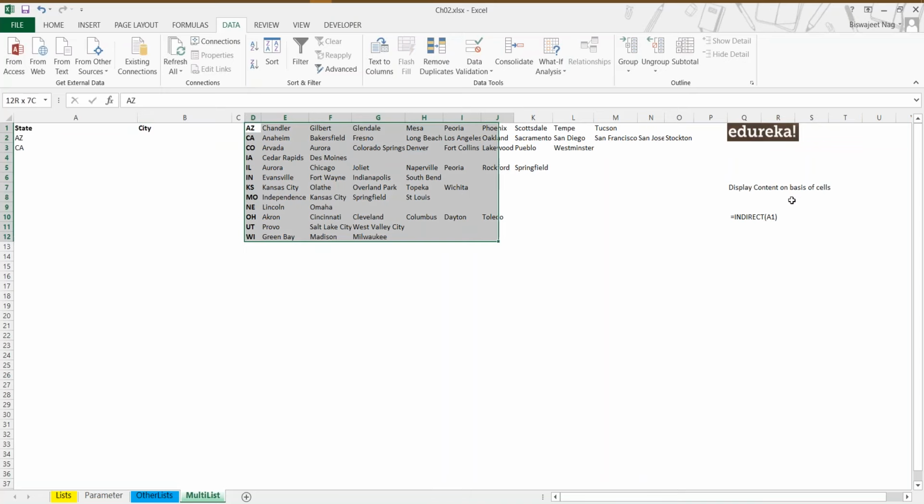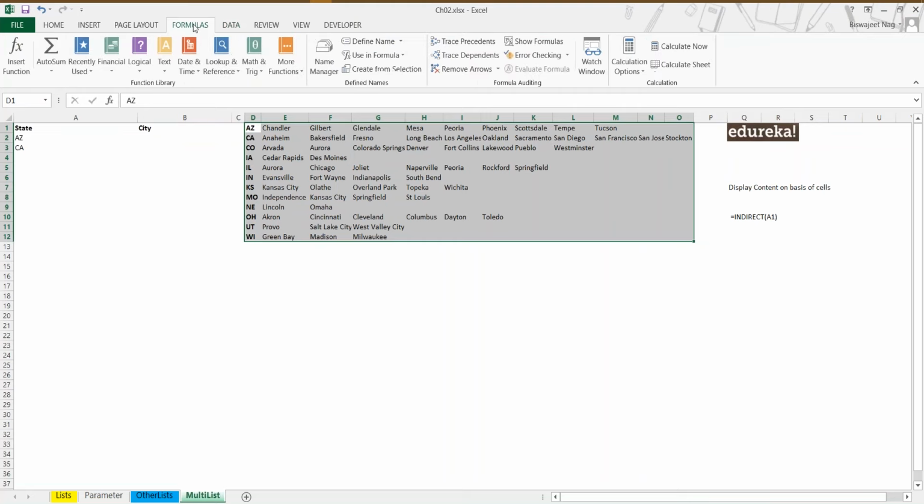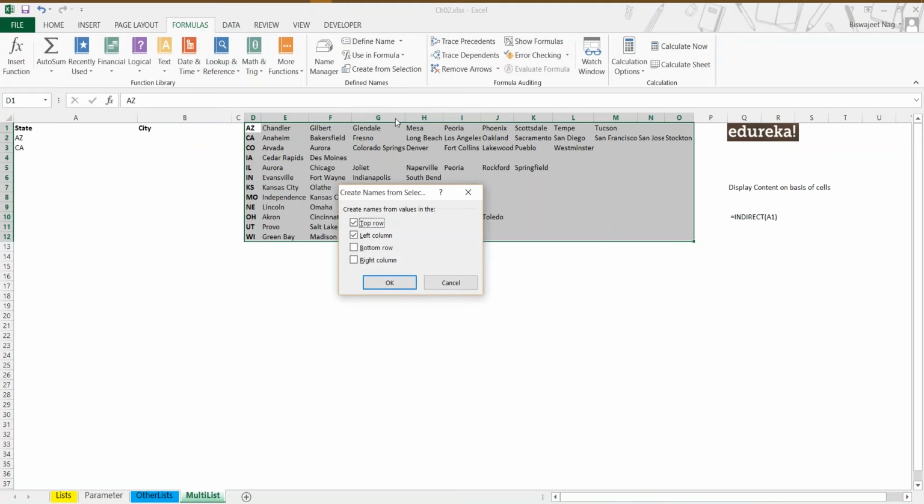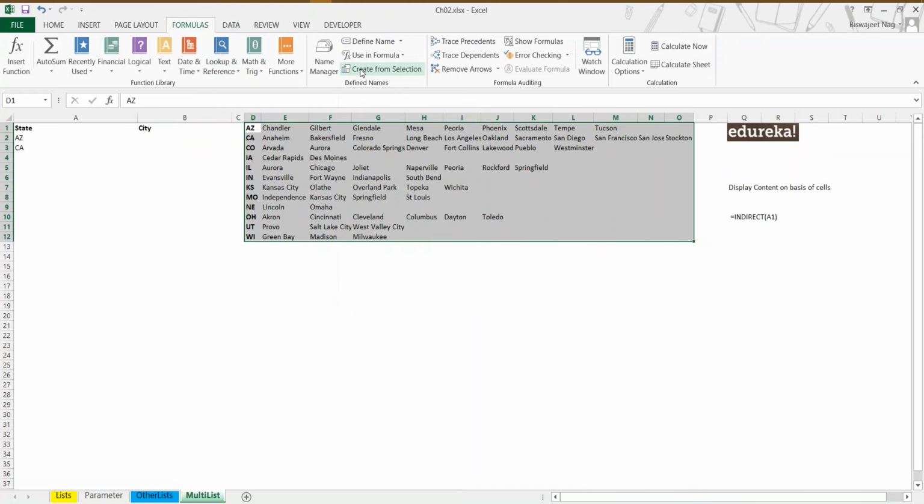As a couple of moments back, I've shown you how to make a name range. There is a quick way available under the Formula tab. You can click on Create from Selection. Let me just cancel that. When I highlight this, you would see the shortcut there, which says Control Shift F3.